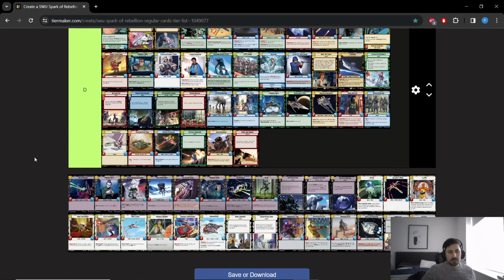And that's it for this video. We are done with all the regular colors, so we just have to go now for the monocolor cards, the villainy, heroism, and neutral cards.